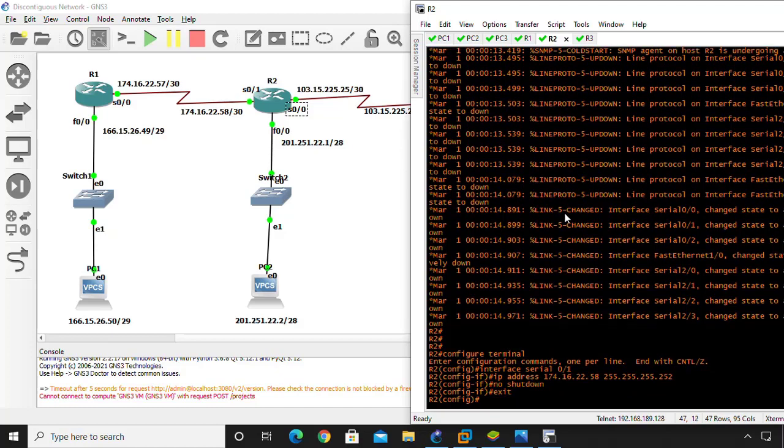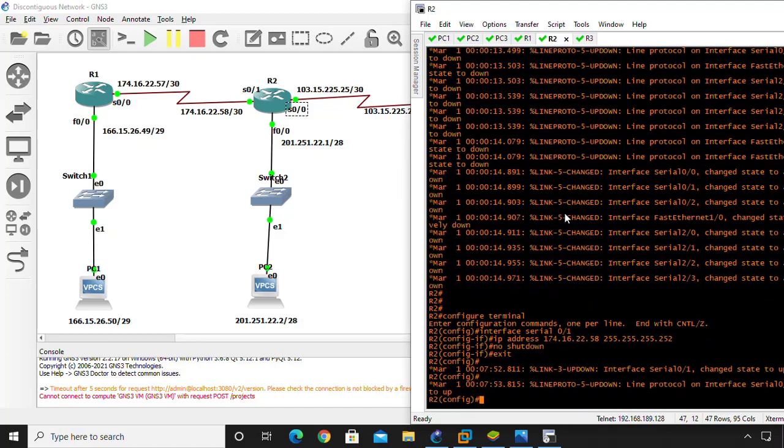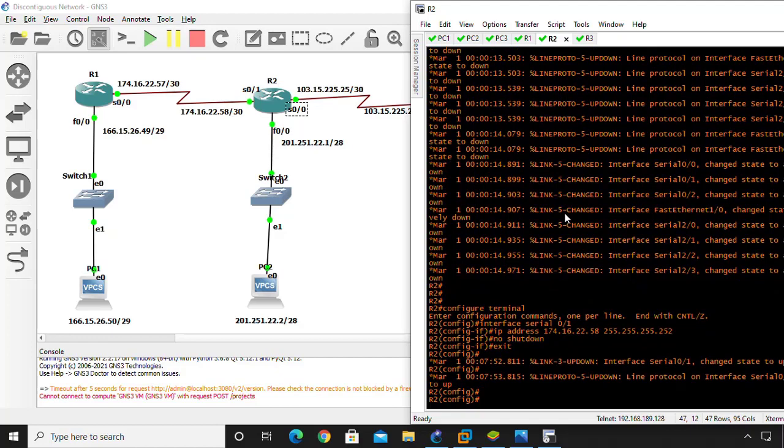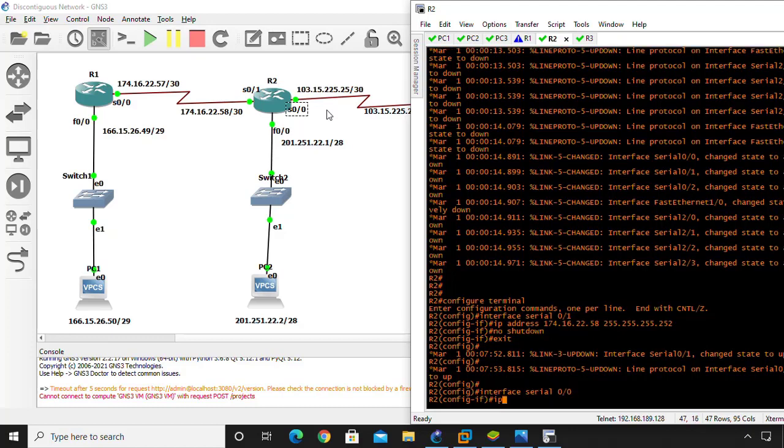Then exit from this mode and select the other serial interface, which was serial interface 0/0. The interface serial 0/0, and give the IP address there, 103.15.225.25, and give the subnet mask.